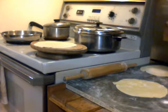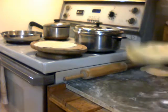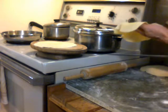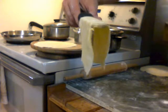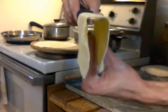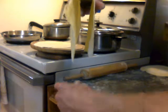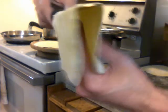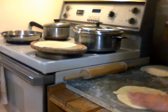All right. Now I should say that if you want, I should just show you, if you take it and put it in your stove, on the grill in the stove, you can actually just warm them up like that too, like tacos. It's the same thing, okay? You can fit roughly, I'm pretty sure, about 18 shells out of one batch in the stove. So all you do is put them all in like this and then turn your stove on and keep your eye on them. They're very quick to cook. I'll probably do one of those episodes one day. But anyways, I don't need 18 at a time. That's why I just do them like this.